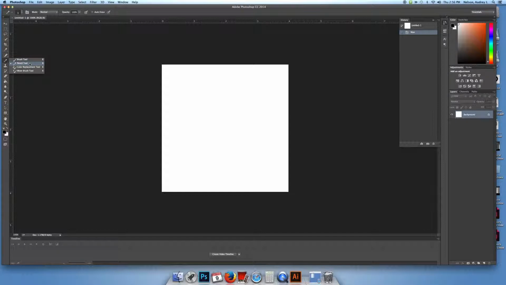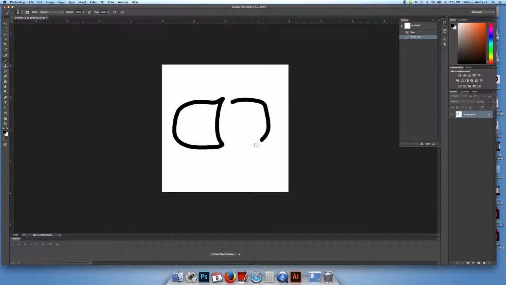Now if you have a lot of detail, you can use the pen tool. But for what I'm doing, the paint brush will be fine. And I'm going to design nice and big the logo I had for you on my rough layout. Now we want this good but not perfect. I say good but not perfect because we're going to clean this up in Illustrator.